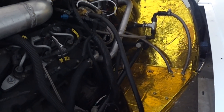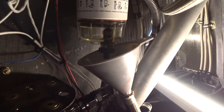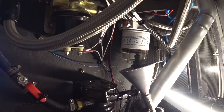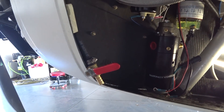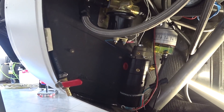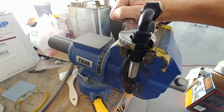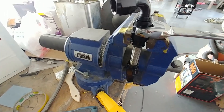The main feed line is going to be routed into this filter, and then the other side goes to the main feed, and the return goes in there too. I had to drain some fuel out of the system so I could disconnect everything without fuel going everywhere. I also realized I really need a cutoff valve prior to the fuel filter so I can work on this without having to drain fuel. There's the pump installed — but right when I was getting ready to hook it up and test it, I found out it's not the right one. I talked to their support and they said it only goes to 30 psi at most, maybe 25.